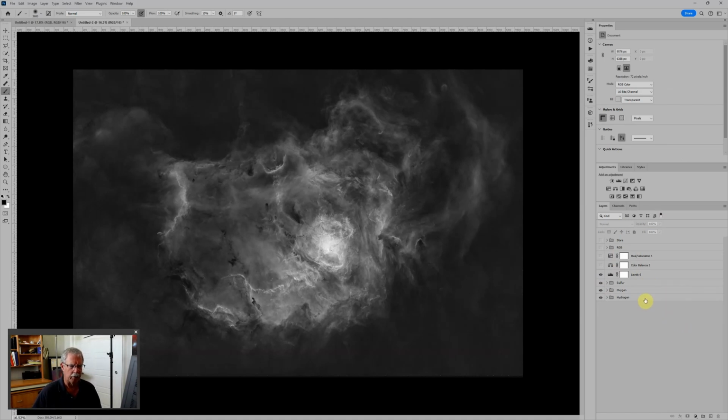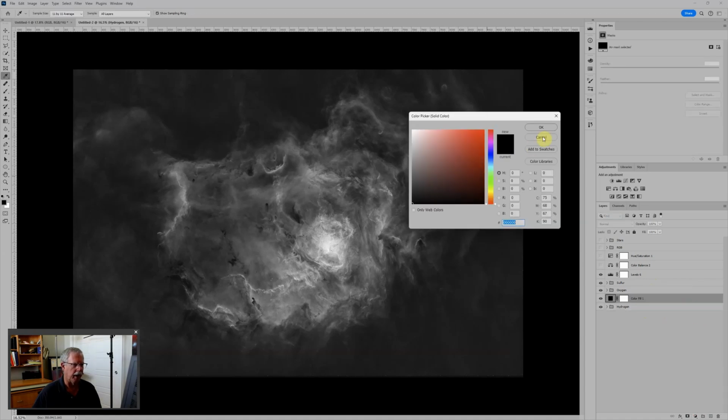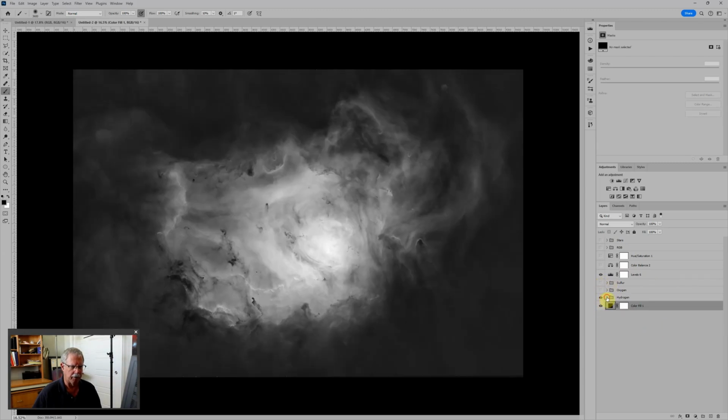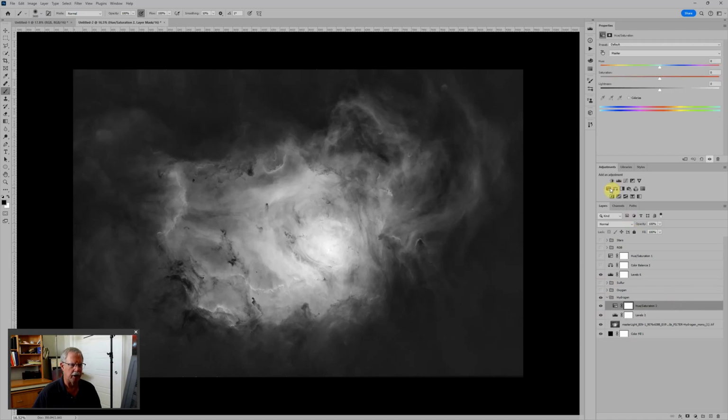And to make that work, we actually have to have a black background to start with. So I'm just going to add a solid color fill layer, and I'm going to fill it with black, and we're going to put it at the very bottom of the layer stack. And then I'll open each one of these layer groups, and at the very top of the layer group I'm going to add a hue saturation layer, and I'm going to use this checkbox that says colorize. So if we click that, what this does is colorize the contents of this layer.